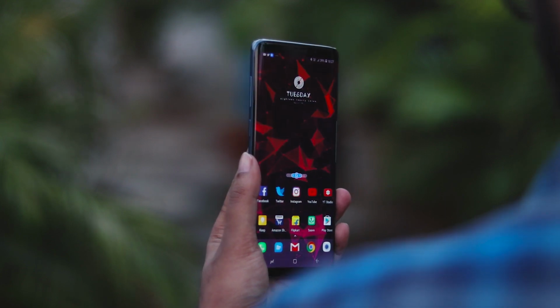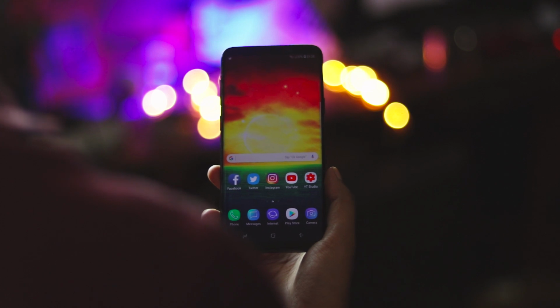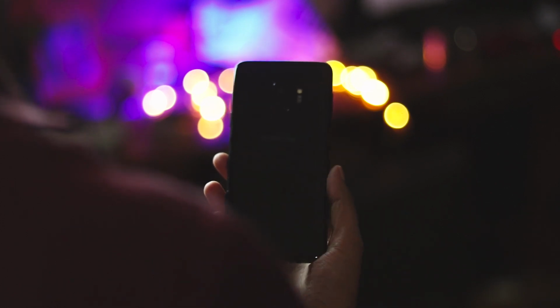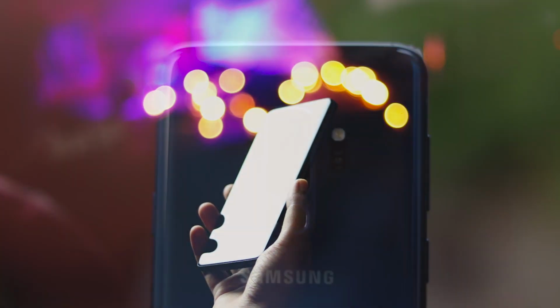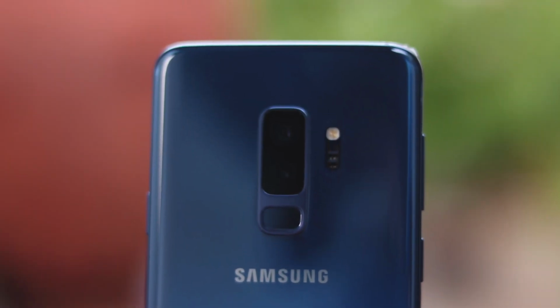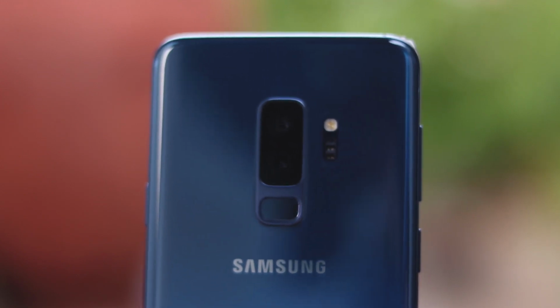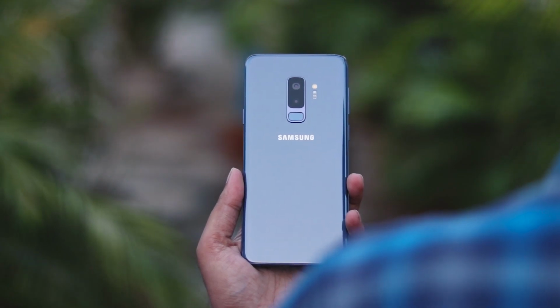Whenever I took this phone out of my pocket, 8 out of 10 people asked me, is that an S8 Plus? Well, that is when they saw the front portion of the phone. When I turned the phone around, that is when they knew it was an S9 Plus. So you get my point, right? There's very minor noticeable physical difference between the S8 and the S9 Plus. You'd only know it when you see the back of the phone. But as mentioned above, the phone is slippery, fragile, so using a skin or a case is recommended.